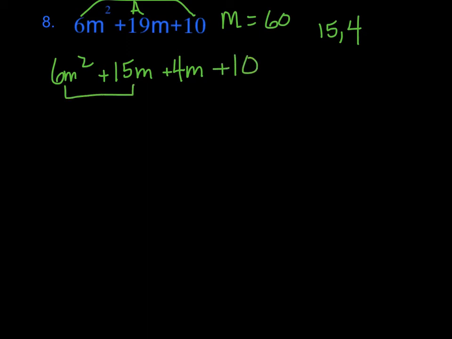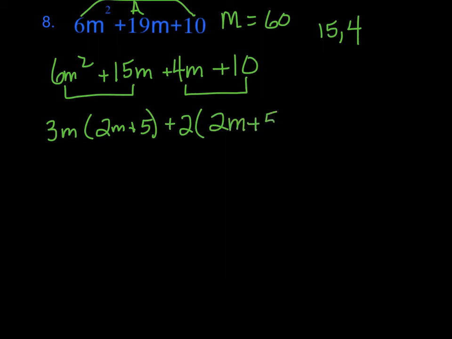Alrighty, so let's group and group. So let's take out, what do you think? Let's take out 3m, and we'll end up with 2m plus 5. And on the second one, let's take out a 2, and we'll end up with, thankfully, 2m plus 5. All right, so the factors on the outside get smushed together in one set of parentheses, and then the common term gets put in the other.